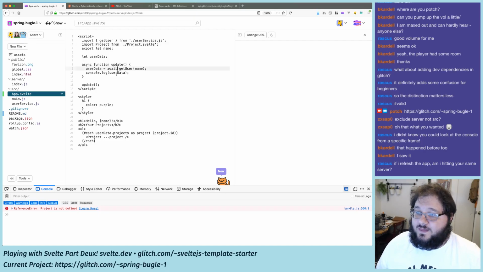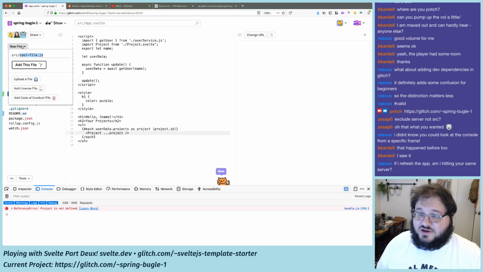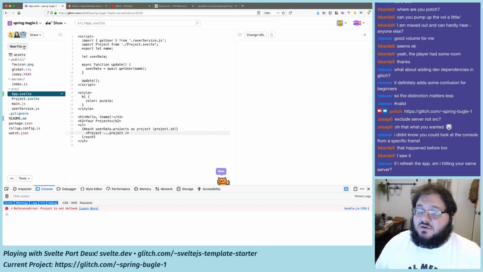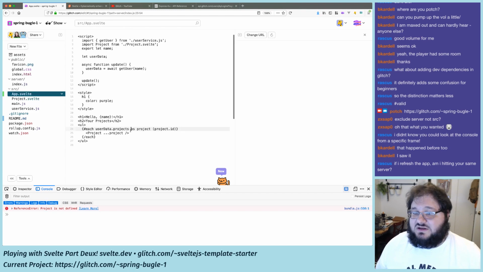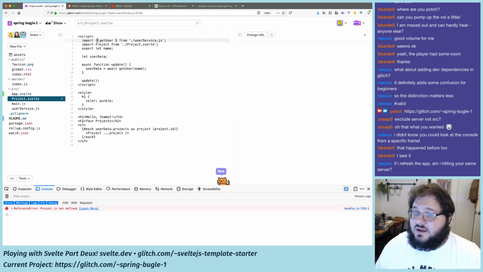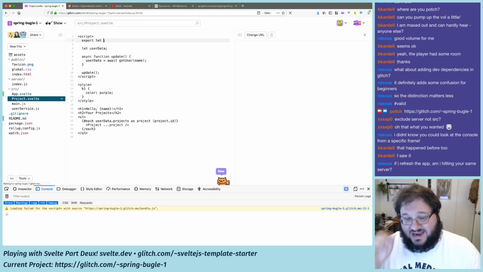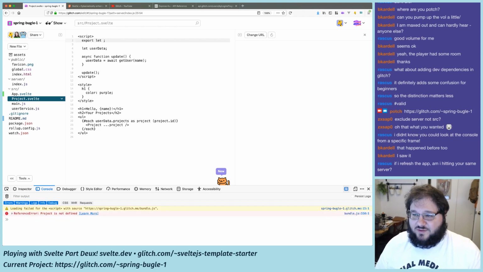So, okay, we've got await getUser username, data. Okay, don't need to console.log this anymore because we know what we're doing. Now a project needs to exist. Let's make our project component. I'm going to temporarily just clone all of this because it's just faster. Starting from scratch, I don't need this. I don't need this. What I am going to need is the ability to unpack a bunch of properties from my project object.